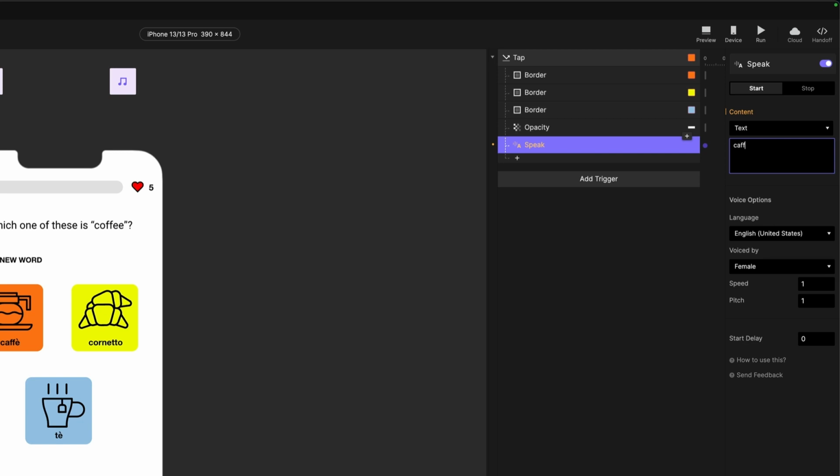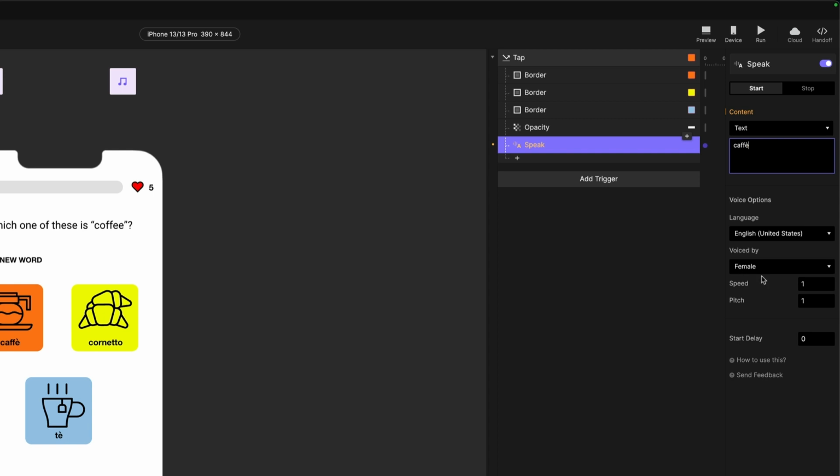So let me just check my cheat sheet. So how to do the correct Italian character is holding down the Option key, and you want the backslash accent. And that's, for my keyboard at least, next to the Z key. So I'm going to press Option and that, and then I'm going to press the E. Okay, and then I get the right character on the end. Okay, so that's my Italian word.